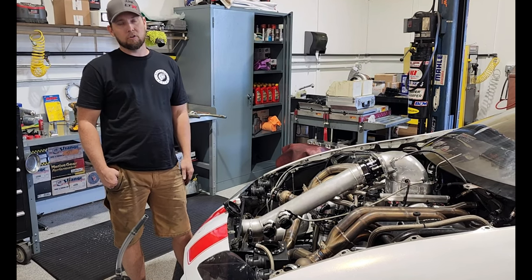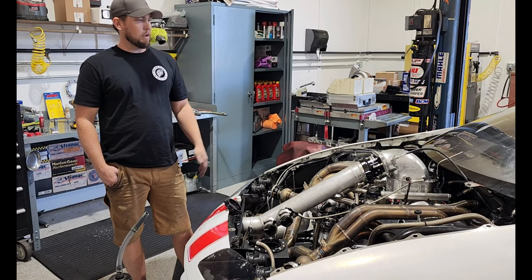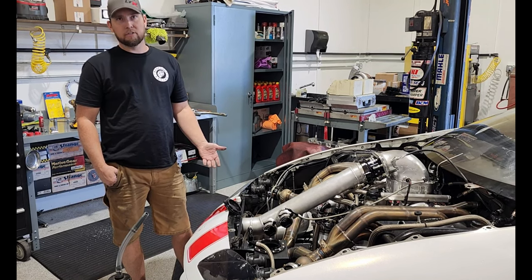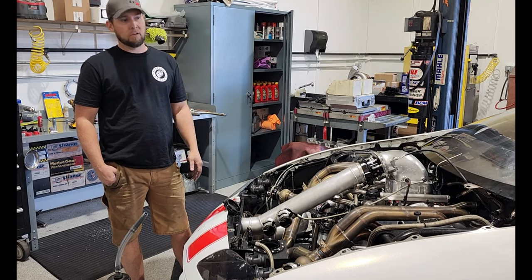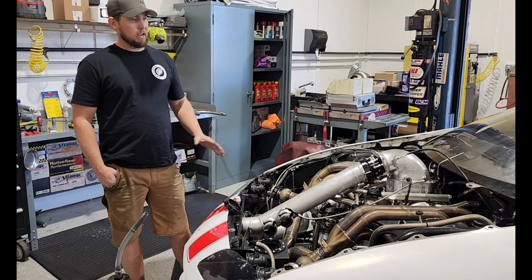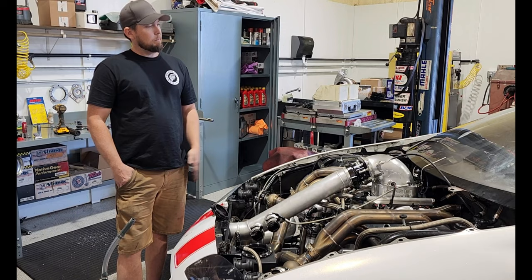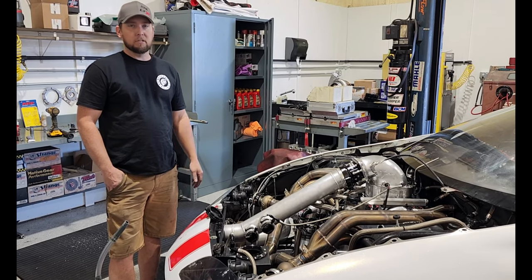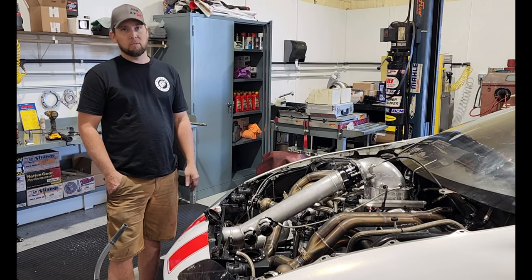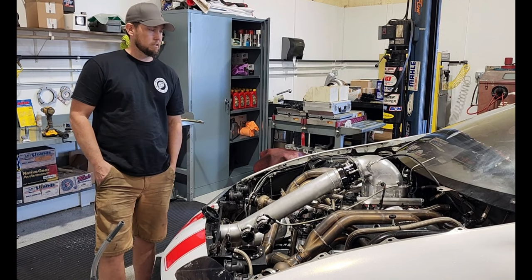That's so that you can fit a longer stroke crankshaft in your engine, but we're not all about that. We actually de-stroke our engine to make it really small cubes to work with the manual transmission and just try to keep torque in check. So we bought a Bowtie Block, had the thing for a couple of years, just never put it in because the LT1 kept running so good. It's like, why change it while it's good?